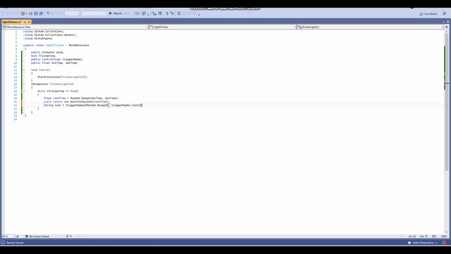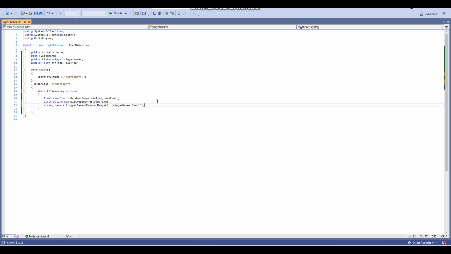Then if 0 is selected, flicker1 will be the flicker animation that plays. Meanwhile, if 1 is selected, flicker2 will play, and so on and so forth. What trigger names.count is, is basically the number of strings we have in our list of strings.